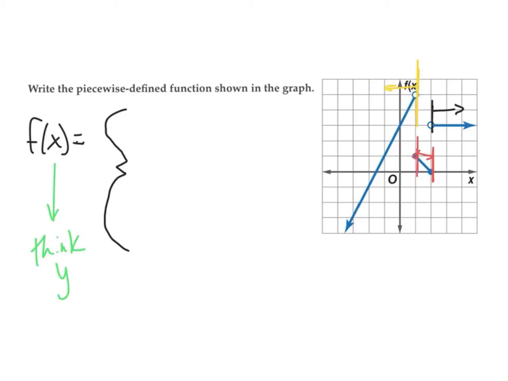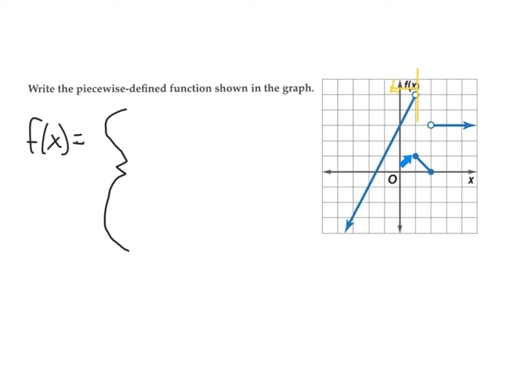And notice over here what I've done. I've shown you that since the if parts are always x, there are walls. I have a right wall for this piece, and it goes that way. For this piece, I have a left wall and a right wall. And for this piece, I only have a left wall. So what we're going to do first is write the if statements for each one. Okay, so let's focus on this top one here.